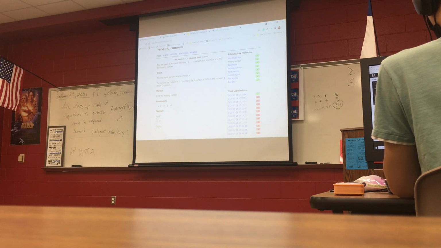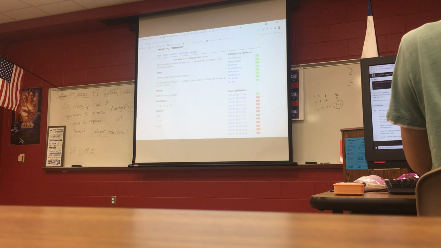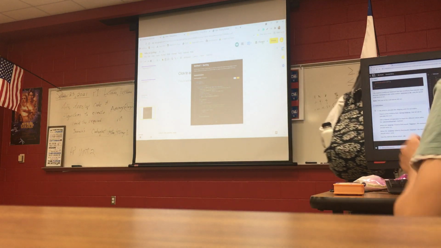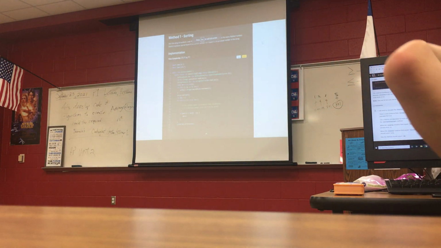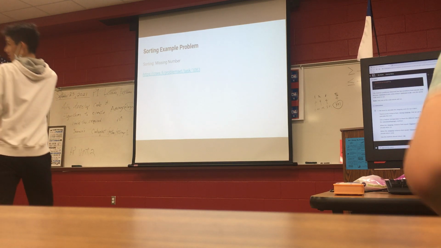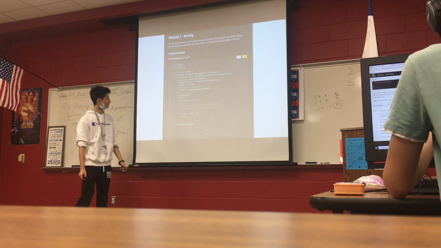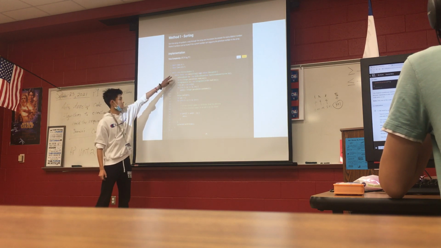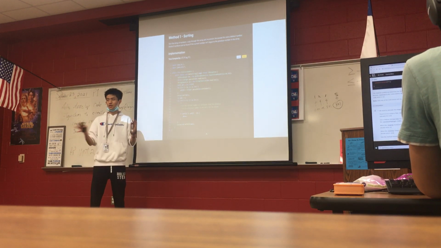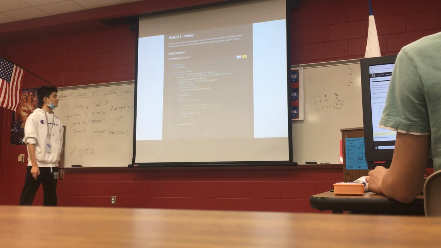With sorting, it allows you to solve problems in a way that you can't do in a disorganized way. What originally could be an n squared problem where you check every single number, you can do in just a sort. Right here is the example of the solution. It's kind of hard to read. So what they did was they took an input, did an Arrays.sort here, and then did the for loop, and if it doesn't equal the index, they just print out the answer. Yeah, that's exactly how you do it.